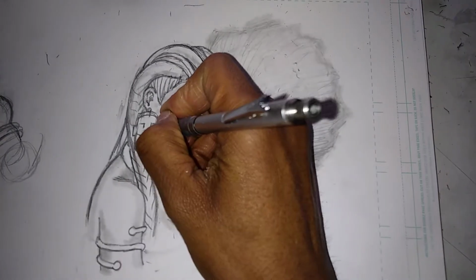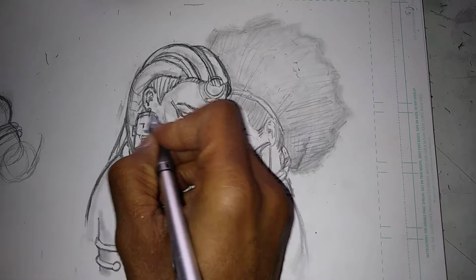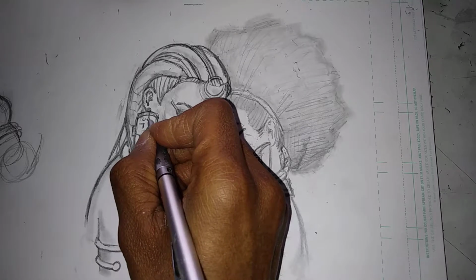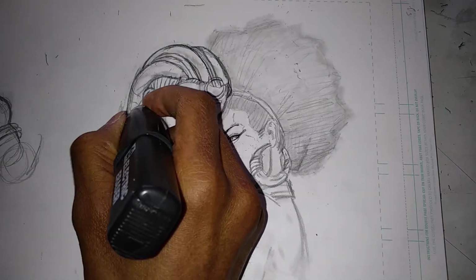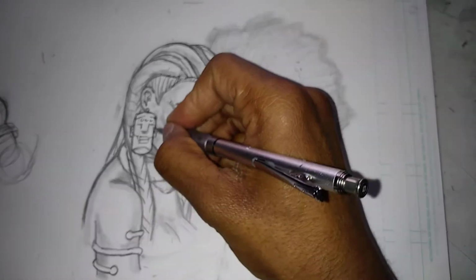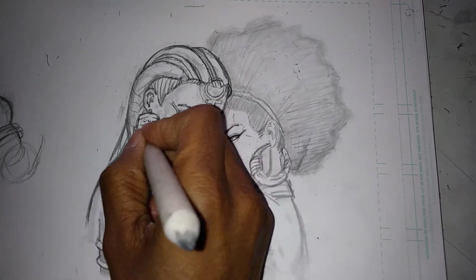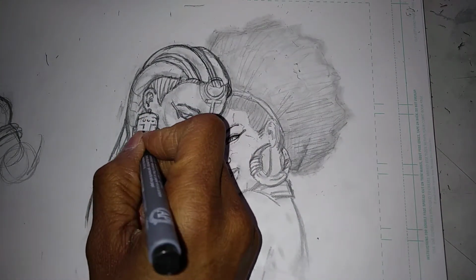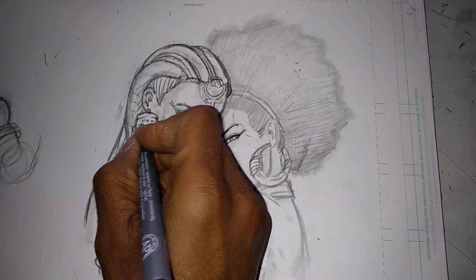Throw some ears on this boy. Alright. Some details on the earrings. Now, I'm going to start trying to go rather quickly, so I may get to being quite a bit less talkative. So I want to try to get this going real quick.